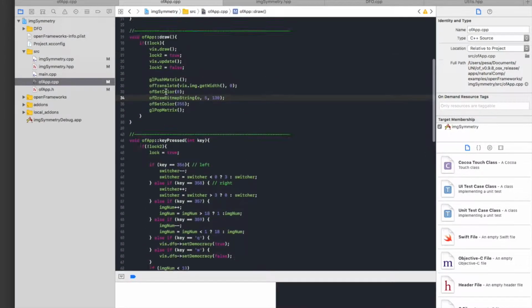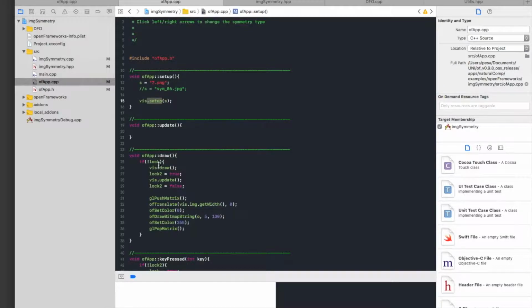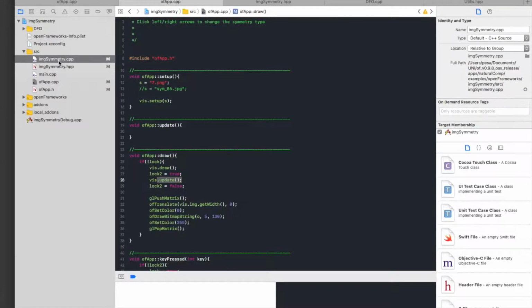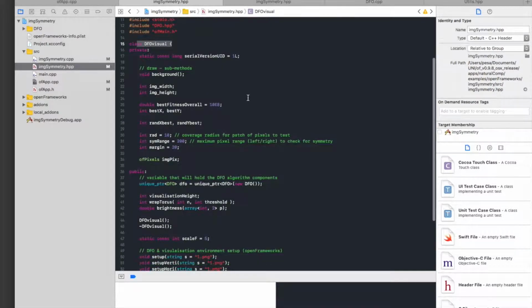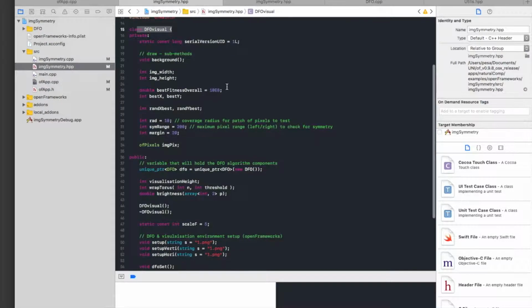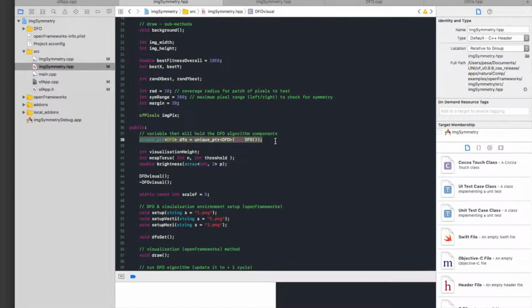The algorithm's bits are setup, draw, and update. What happens with this? Well, when an object of this class is created, it spawns a DFO, which is this swarm, and it contains all the logic behind the algorithm. And what DFO does, it creates loads of little agents, simple agents that are basically small programs that check with the function that you've got to pass in for a point in space, in an n-dimensional space.